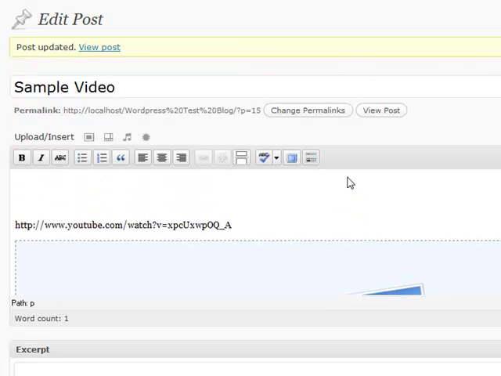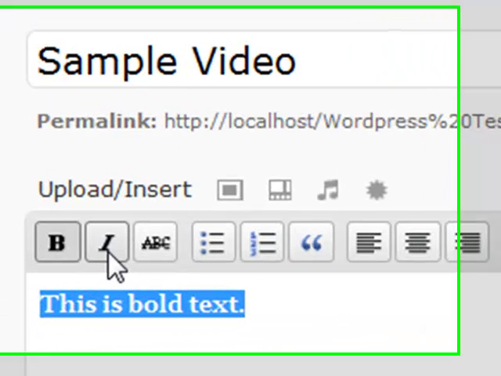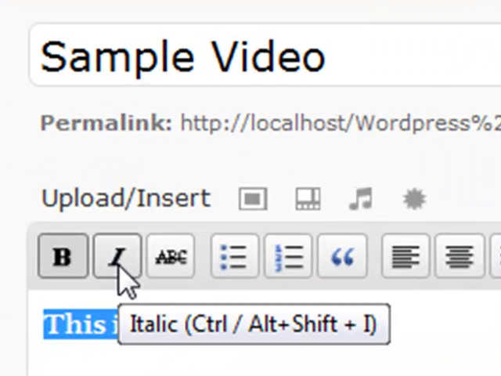Another interesting feature that's more of a shortcut than anything else, that a lot of people really don't know about, or at least don't utilize even if they do know about it, is the fact that you can use keyboard shortcuts just like you do in your actual text editors in real life. So let's say I wanted to bold something, I can highlight it and hit Control plus B, and I can bold my text. If you wanted to find out what each thing is, if you hover over it, you can see the keyboard shortcut that's displayed right there.